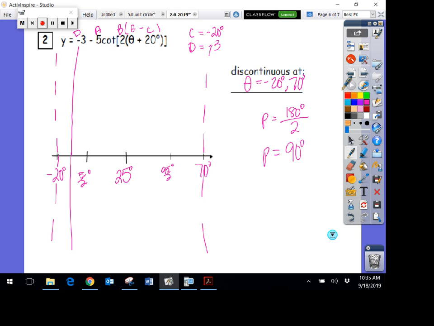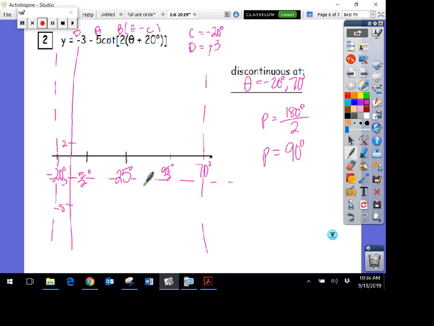And then we move down 3. So that's your new middle. Again, I like to draw a little dashed line, not necessary. And 5. So from negative 3, we're going to go up to 2 and down to negative 8. Be sure those are all labeled right there. So the y-axis is in the correct place. The 2, the negative 3, and the negative 8 are labeled, along with your 5 values on the x-axis. All right, now we're ready to graph.